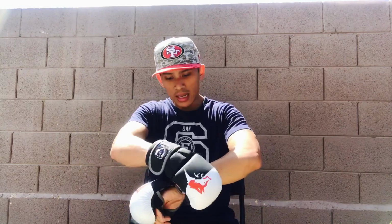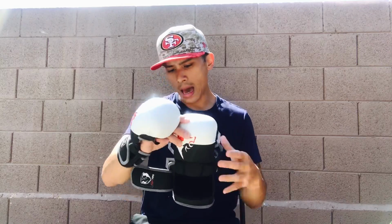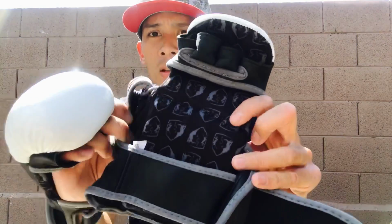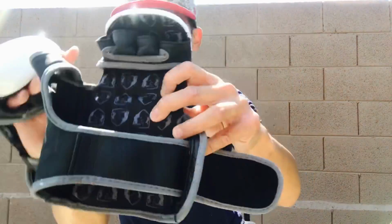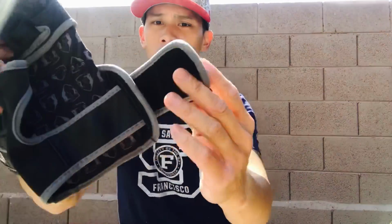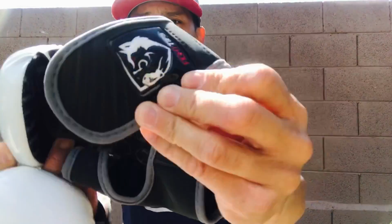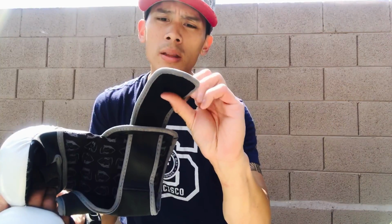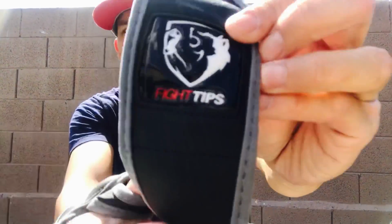So the inside liner, looking at this, you could also see that it has that Fighttips logo on the inside, and it uses kind of a smooth polyester moisture wicking liner on the inside there. And then of course the Velcro strap that goes through the inner loop right here to wrap around and then secure with the Velcro right there. You do have the Fighttips logo. That is a plastic logo that's embossed, has a nice texture to it, so the actual embossed stitching, it looks really good right there.